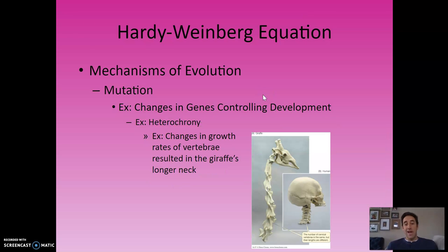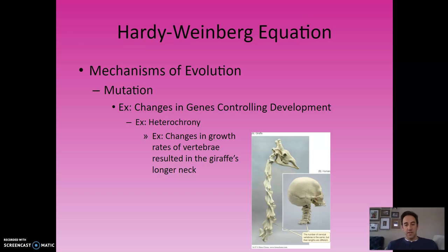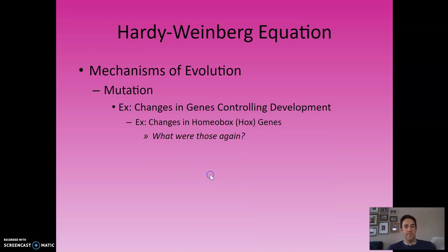Another example of this, giraffes. A lot of people are surprised to learn that humans have 7 what are called cervical vertebrae. Those are the vertebrae in your neck. And then giraffes also have, wait for it, 7 cervical vertebrae in their neck. So despite its incredibly long neck, the giraffe has the exact same number of vertebrae as a human. How did that happen? Well, the genes controlling the development of those things changed the growth rate. They mutated in some way such that these just grew longer. And so each of their 7 vertebrae are much, much longer than the vertebrae in a human. So that's another example of that.